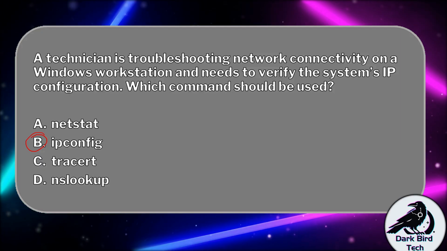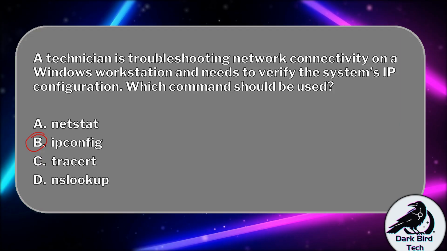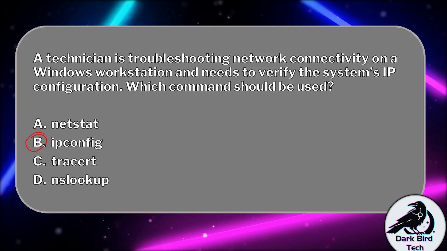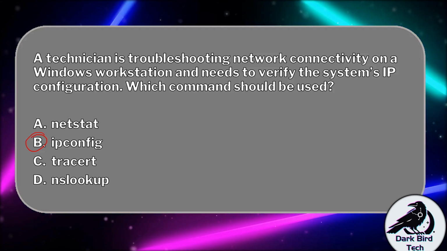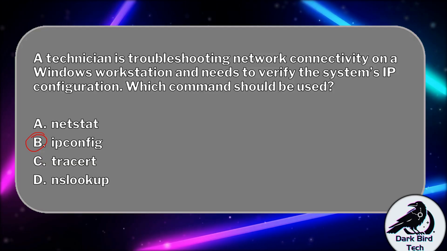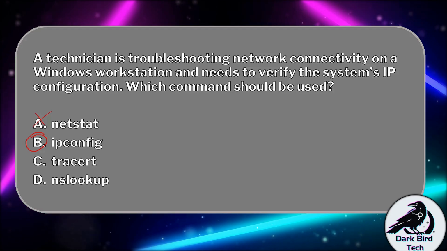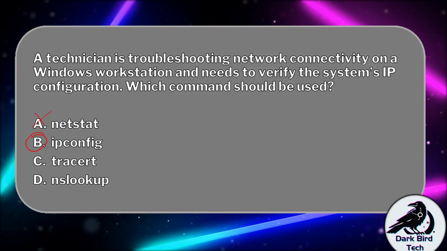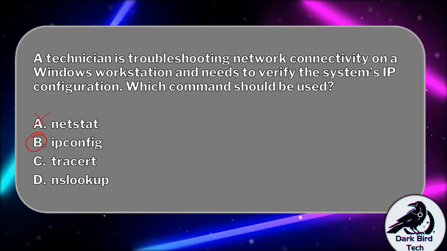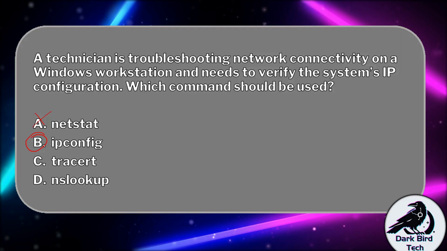ipconfig is the command that you use to look at your IP address, your subnet mask, your default gateway. And if you use the /all option, you will get additional information like your DHCP, your DNS, and all of that cool stuff. Netstat, that shows you incoming and outgoing TCP/IP connections. So that doesn't show you your address really though. You'll see it sometimes, but it's going to be kind of tricky to figure out, yeah, that's my address, that's my subnet mask, that's my whatever. And you might not even see the other information that ipconfig does present.